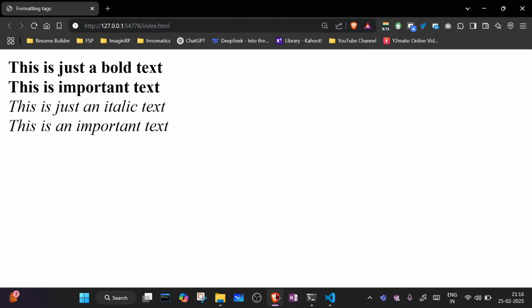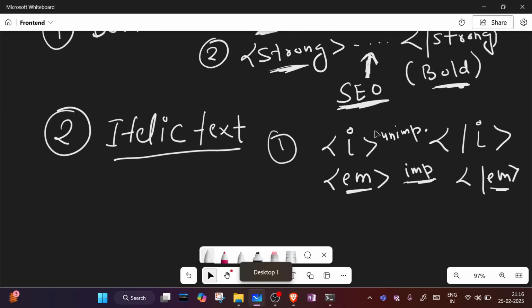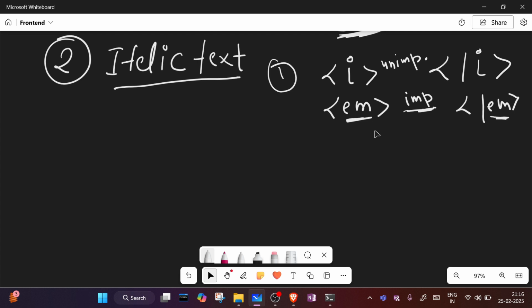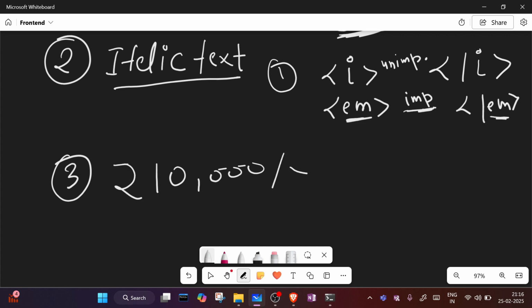And we have another tag which is known as strike through. For example, suppose our course price is 10,000, in rupees.